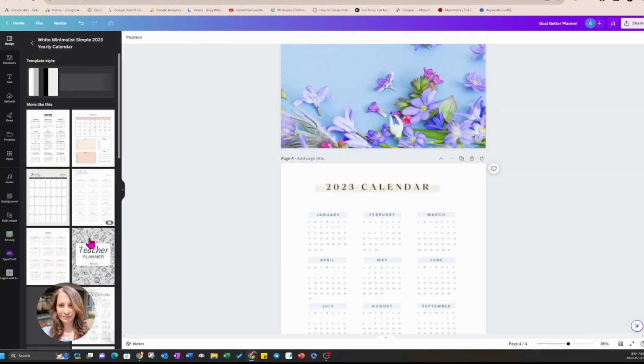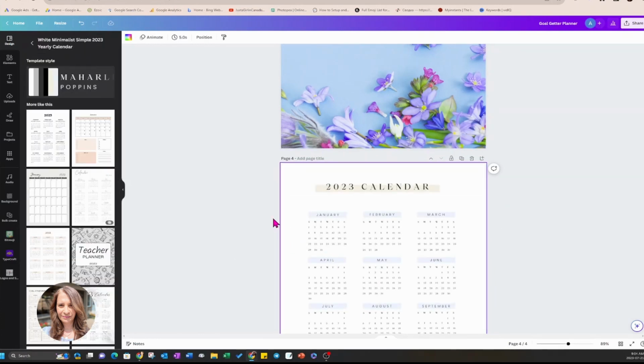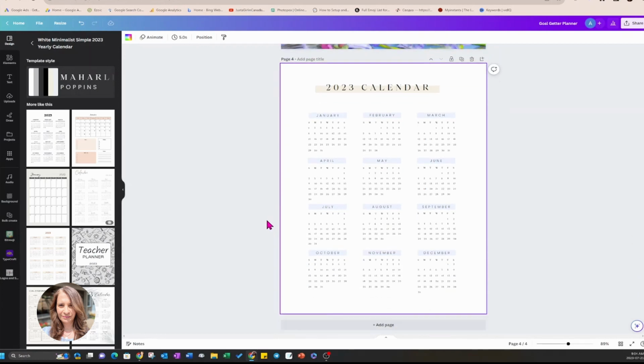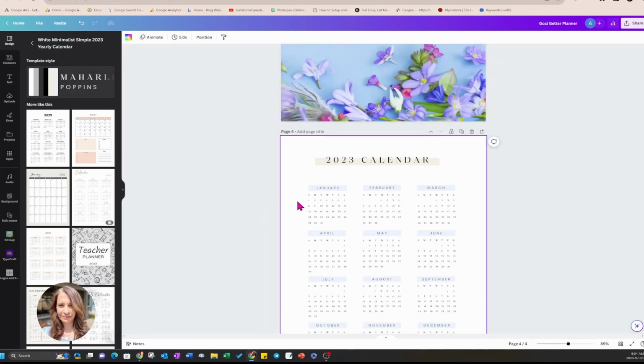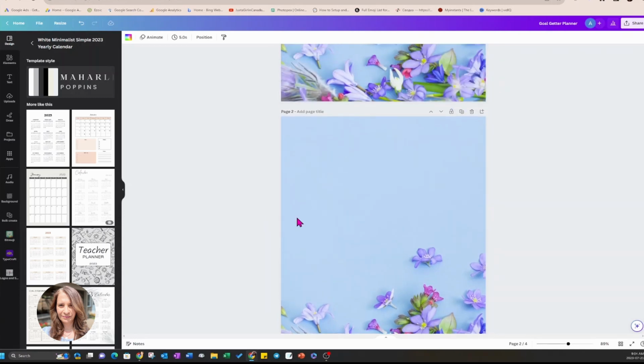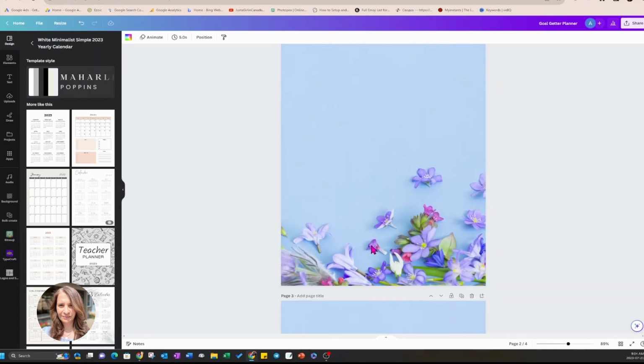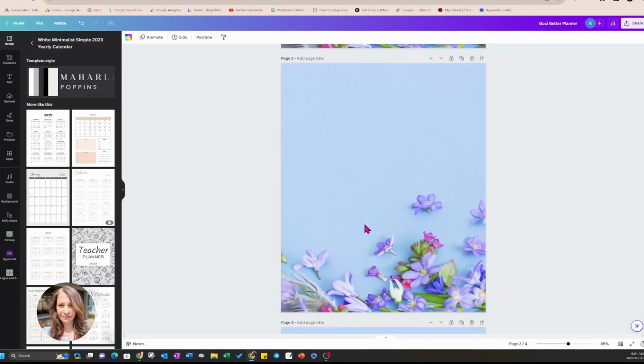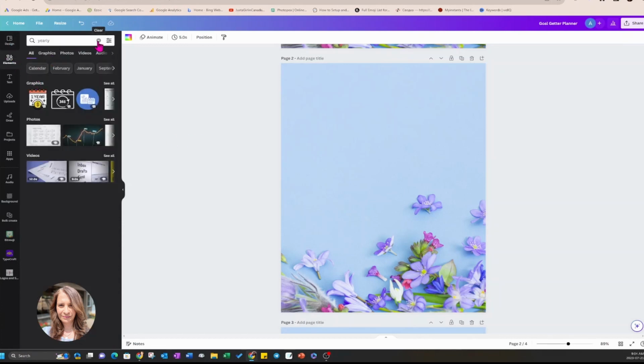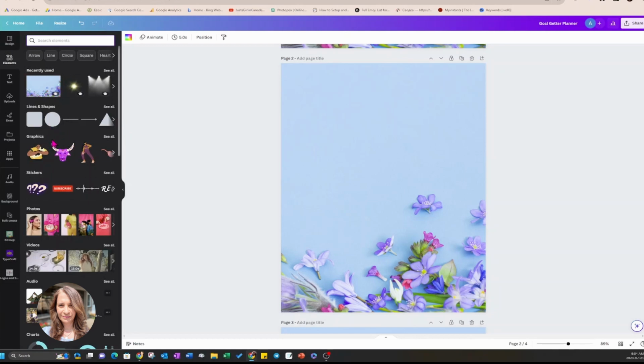I'm going to add this calendar here right now, and what I'm going to do is rather than use this background, the whole background, I'm going to add an element. I'm going to add a white box.